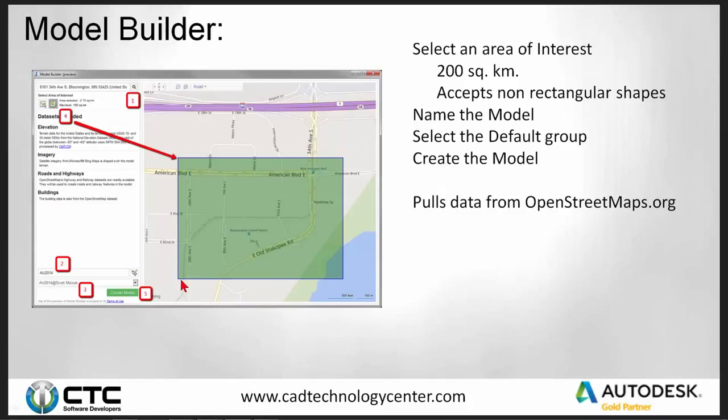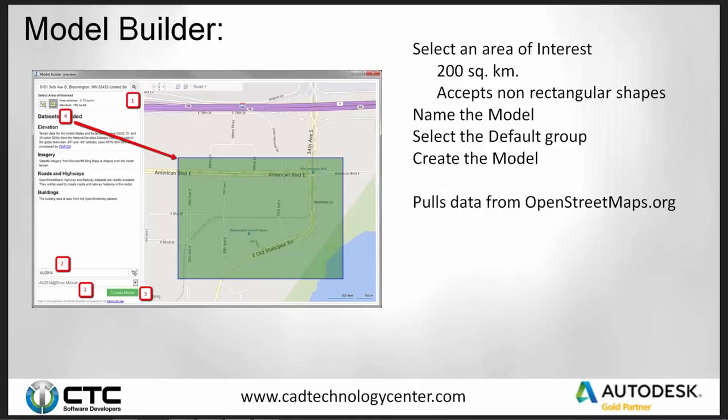So before, like in my screen cap here, I have a rectangle that's north, south, east, and west. I now have the capability of putting an angle on that. So maybe like this old Shakopee Road, maybe I only want that, and I can put a rectangle around that at like a 30-degree angle. I have to draw it by hand. I can't just put my rectangle in and then rotate it, but I can draw in a polygon of a shape that's not running north, south, east, or west. It's running at an angle. So that's nice if, like I said, you're redesigning a road and it's at an angle, not north, south, east, or west. It makes it easier to keep your model size down.